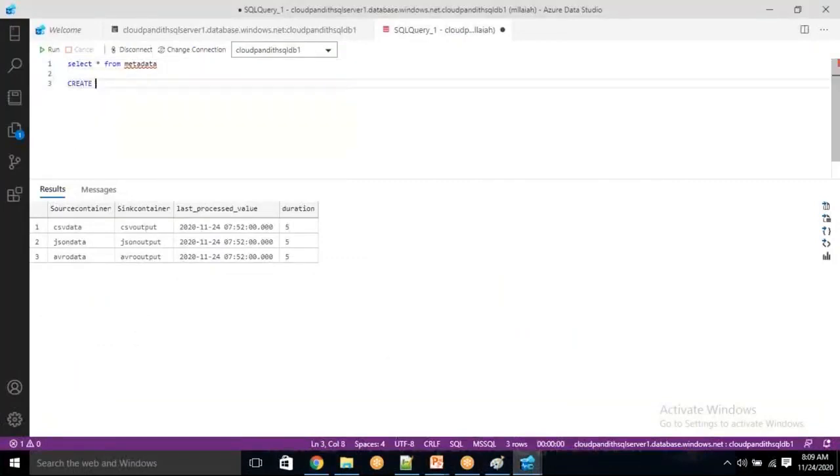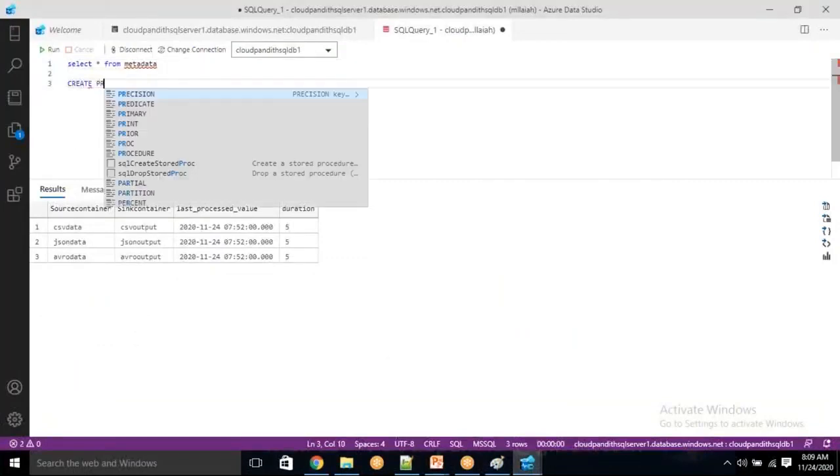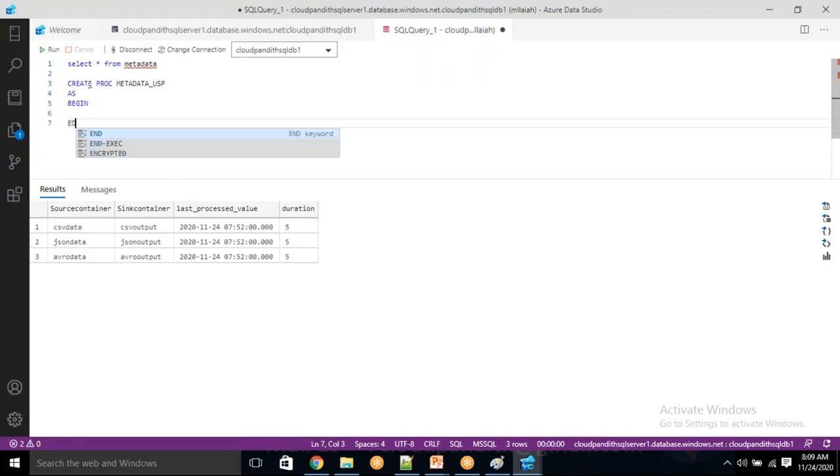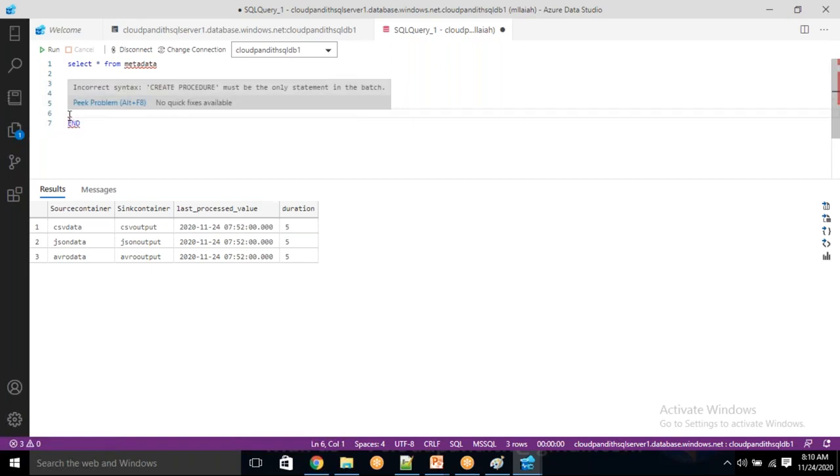Create proc metadata underscore USP as begin end. Now what you need to do is update. What table do you need to update? Metadata.